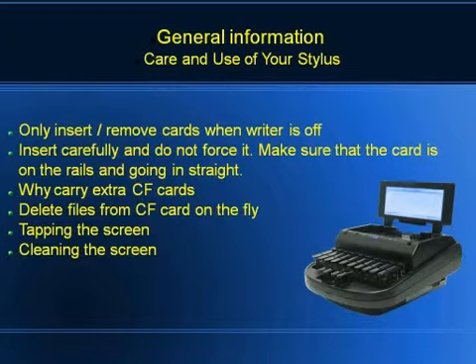Tapping on the screen: some people like to use the end of a pen cap, but it might have sharp ragged corners. A pen is not good because it's got ink on it. Your fingernails are not a good idea because sometimes you're just not used to how long they are. People like to use their fingertips, but our fingers have oils and who knows where they've been — we don't want to put those on our screens because it will deteriorate them.